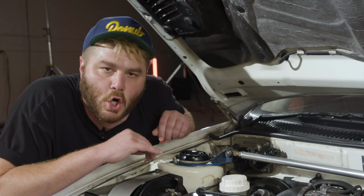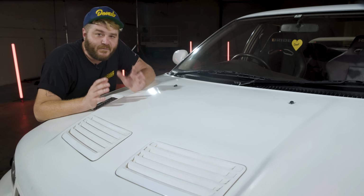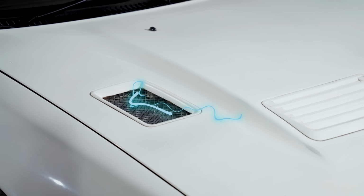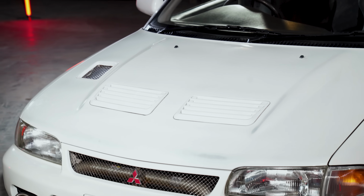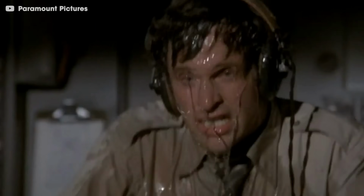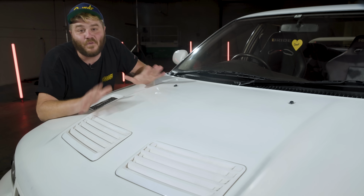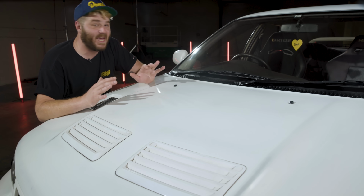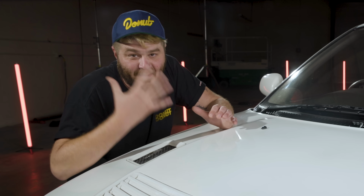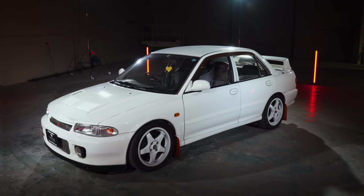Close the hood on the 4G63 and you find this special vent right over the air filter. It's like a cold air intake of sorts. The hood is further ventilated to release some of the heat from the hardworking motor. And let me tell you, this boy runs hot. We drove this thing about 4 miles from the office to this location, and it feels like I'm crouching over a space heater. I know I sweat a lot, but this is not helping.